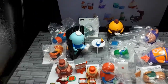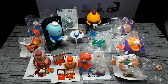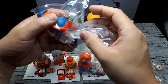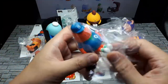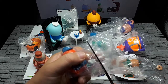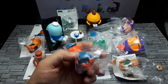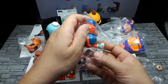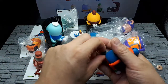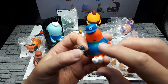So what I'm going to do is start from the back, just so I can get rid of the bags. I left these in the clear bags because I want to see if there are any quality control problems like this guy had. I'm sure maybe some of you would be interested in that too. These aren't ultra expensive designer toys, but they're not super cheap either. For value, I think you're much better off getting a Mini GT car model. There's just more parts and more paint and better details.